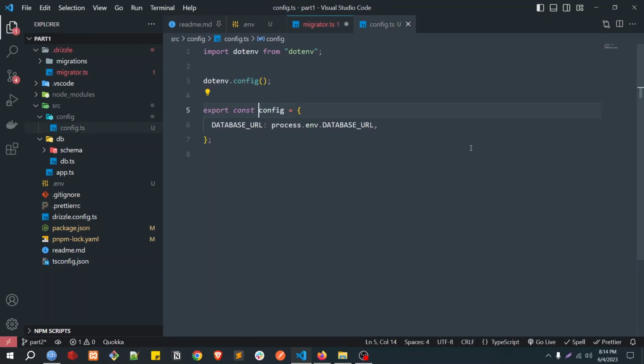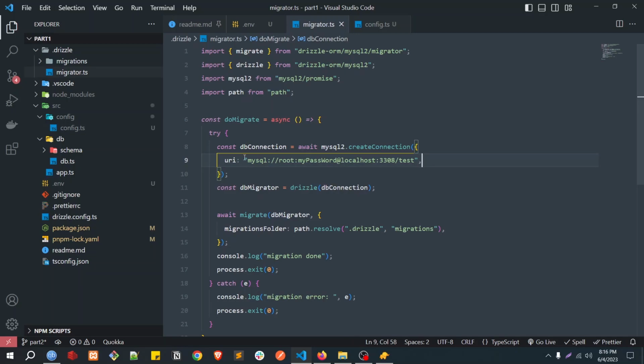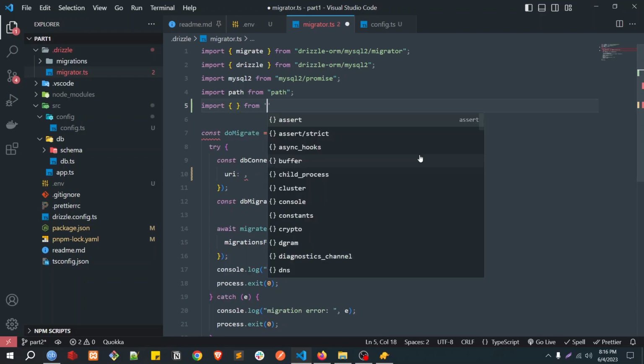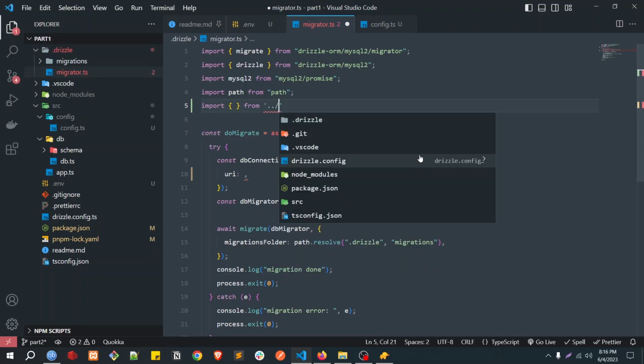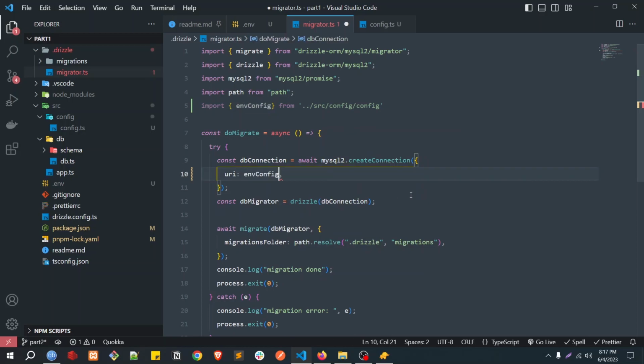Let's rename it to envConfig. This is more readable. Now let's use this envConfig in our migrator file first. So import it from src/config, here envConfig.DATABASE_URL.